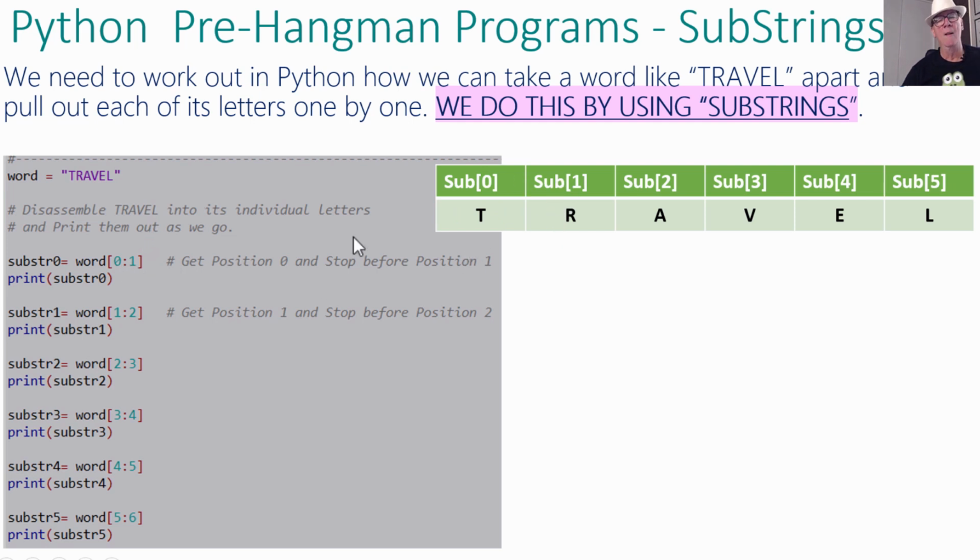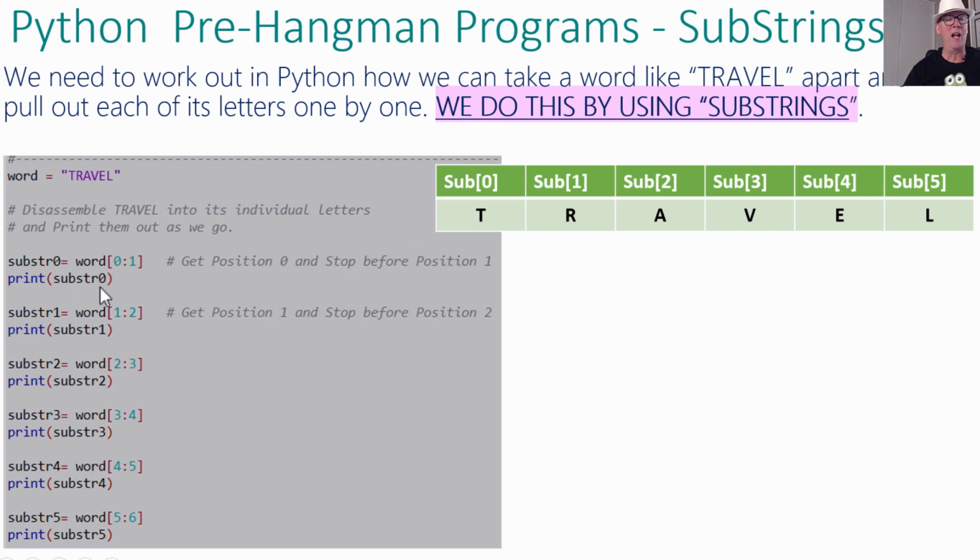So basically that's saying just pull out what is at position 0, okay? It'd be nicer if it was just word bracket 0, but it doesn't work like that. It puts this colon 1 on so that Python knows it's a substring and not an index of an array, okay? That's the way you have to do it anyway. And that will pull out the letter T.